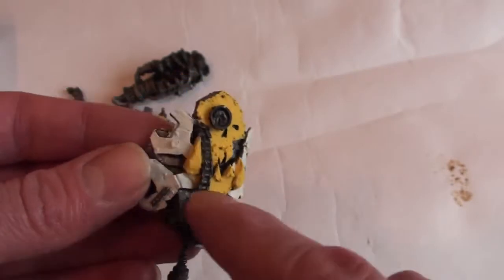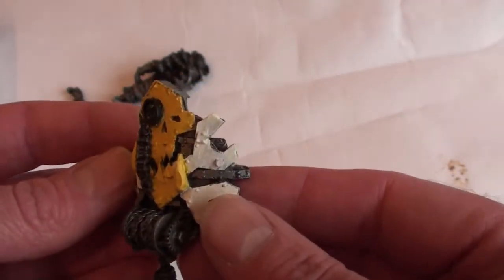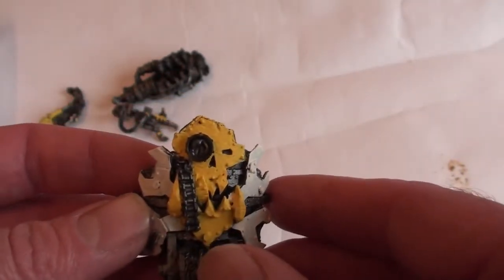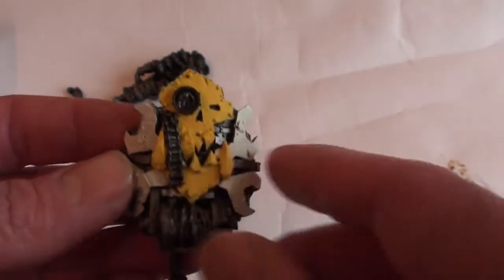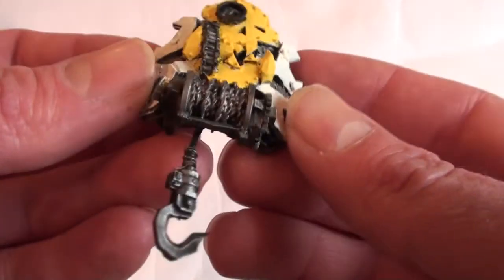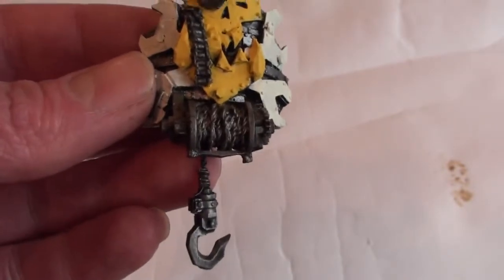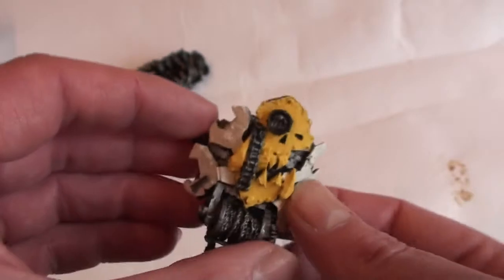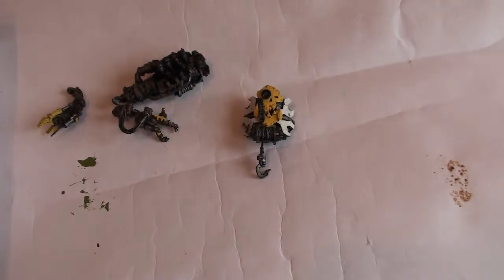So the mech sign — the cross spanners — I've blocked in in ivory. His face obviously in yellow, and his monocle and fob thing which is made out of chain. That's done, as is the winch. I'm just going to let the rust and the weathering highlight all that, so I'm not that bothered just how it looks at the moment because I'm going to be covering most of it up.